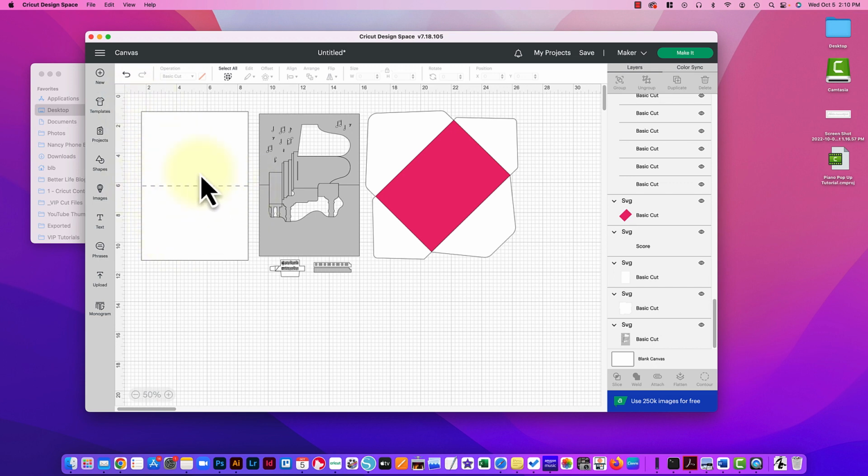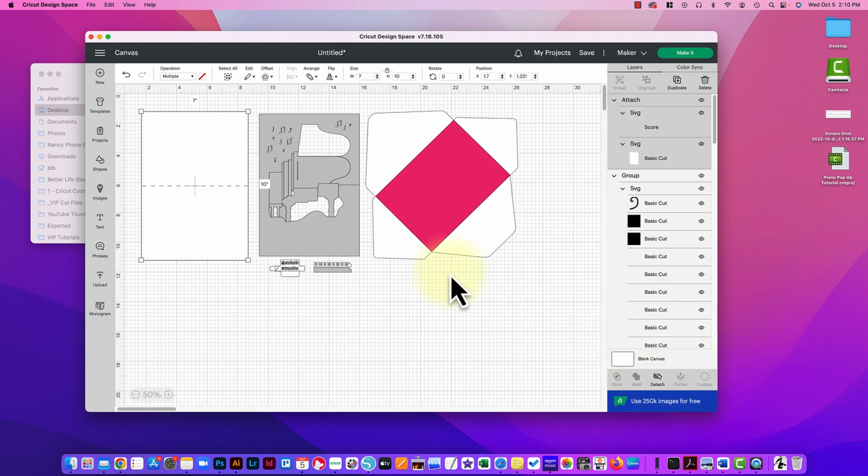Now in order for this to cut in the correct place, we just need to click and drag over the whole thing. And you can see over here on the right hand side, it's selected two of these layers. And I want to have these cut together. So what I need to do is attach them. Go ahead and click on this paper clip over here on the lower right hand side. And that's going to ensure that these two pieces cut together, the two pieces being the score line itself and the cut line for the cardstock.